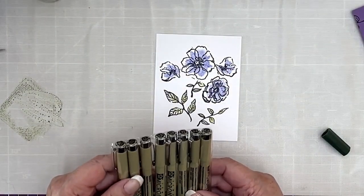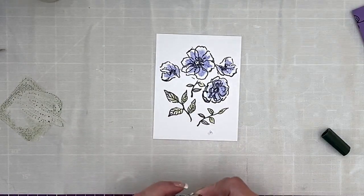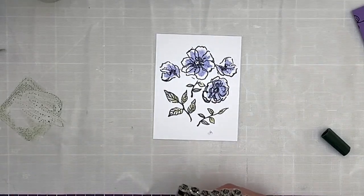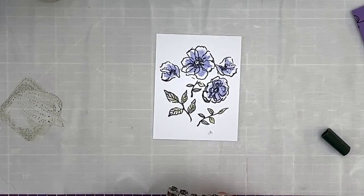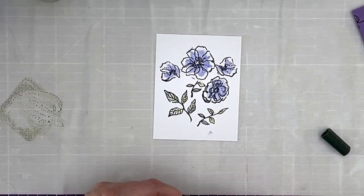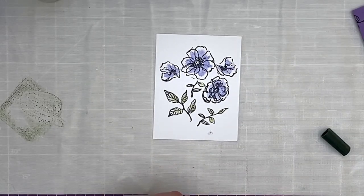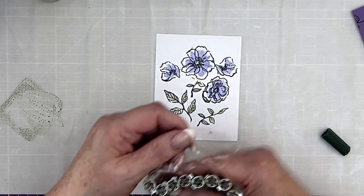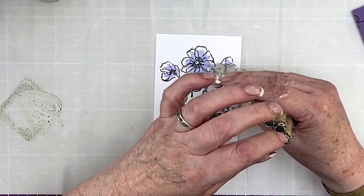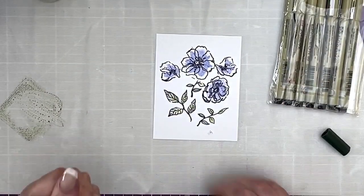Micron fine liners. They are undoubtedly my favourites. So I think I'm just going to have to break the cellophane. They're all different width nibs, should I say. And there's a brush tip amongst them, which I've never had before. Now I want a fairly thick one for this, so I'm going to go with the thickest, this one, 1 millimetre.